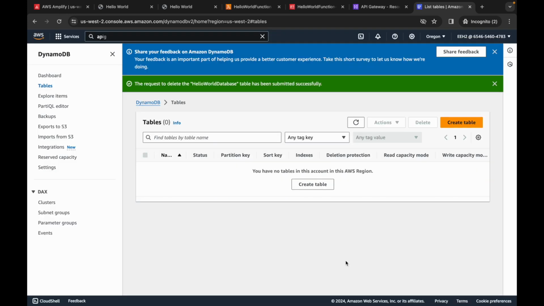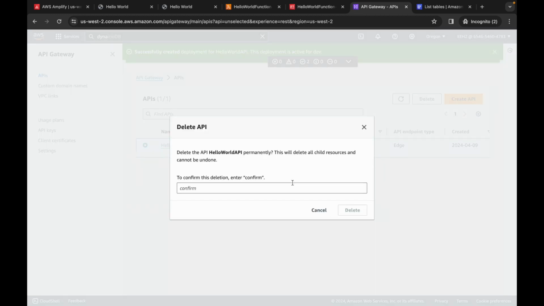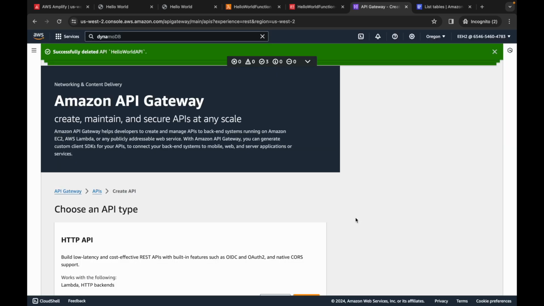And the request to delete our table has been submitted successfully. So now on to API gateway. So into our API and select that and then click on delete and also confirm delete in here as well. And that's been deleted successfully as well.